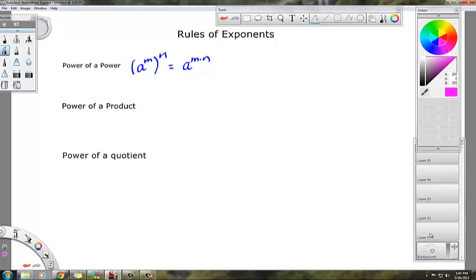So if we're going to do a couple examples of just power of a power. If you have x, we'll just use the generic x, taken to the, say, third power, and then I square that. Well, that's going to be x to the 3 times 2, which is 6. The reason why is, if you watch closely and think about this, especially if you're a visual learner, x to the third is x times x times x. That's x to the third right there.